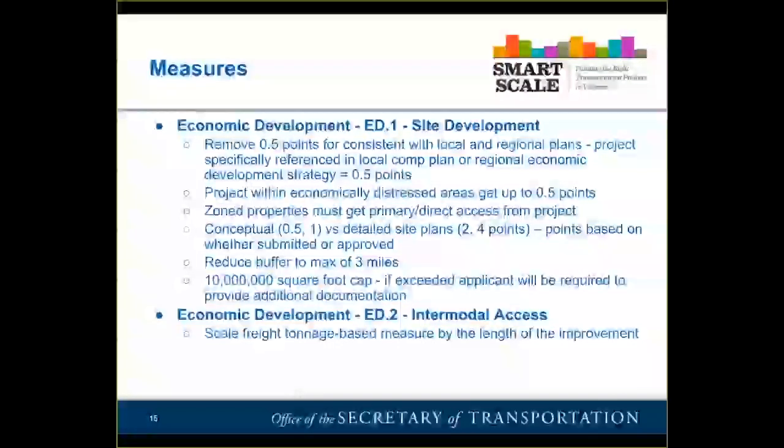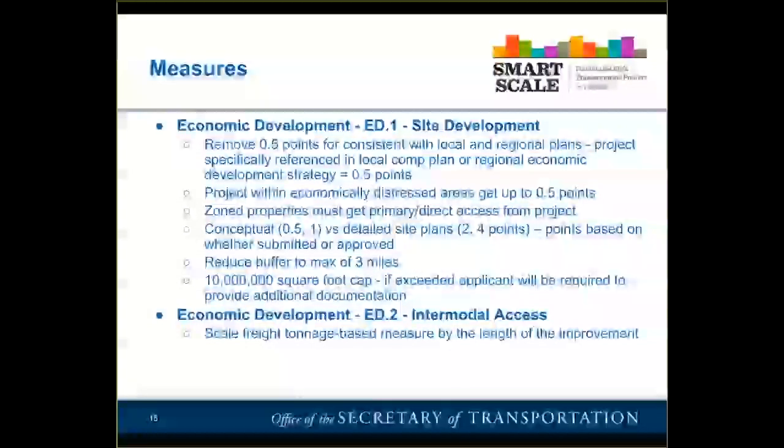And then we will be distinguishing between conceptual site plans and detailed site plans in how we assign points. So if you've got a development site that has a submitted conceptual site plan, you get ½ a point. If it's an approved conceptual site plan, you get 1 point. If it's a submitted detailed site plan, you get 2 points.